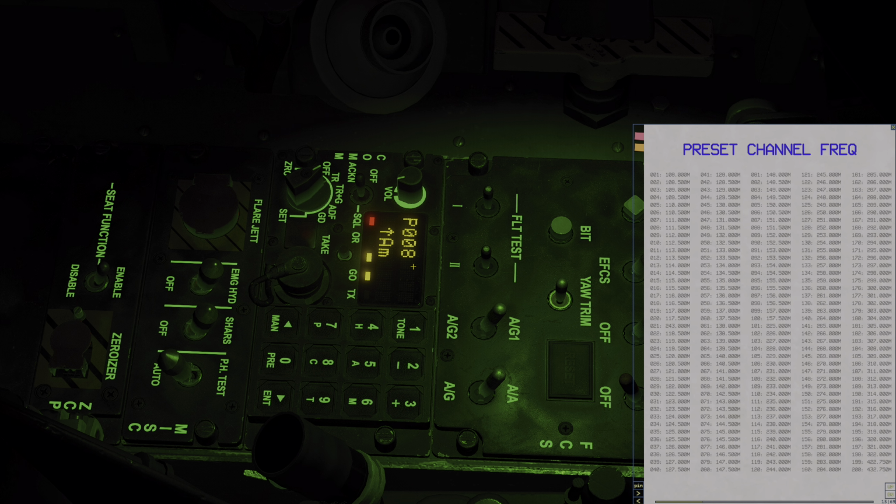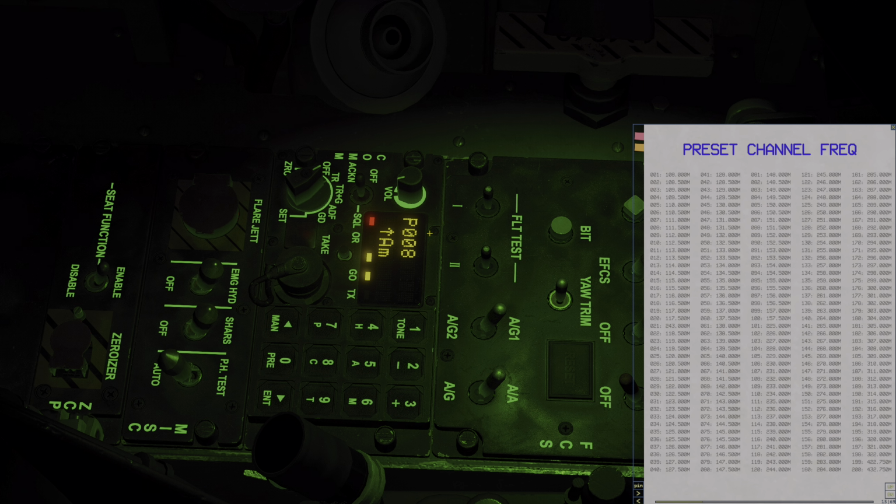Okay, so next thing we're going to do is a manual tune. If we press man, plane, and then I'm going to enter 122 and press enter. We are now immediately tuned to 122 megahertz, and that will be our COM1 frequency as long as I don't deactivate the handover. Now the handover is deactivated, the UFC is controlling the radio again. If I hit the handover again, it immediately jumps to the last preset I was using. It won't actually retain a manual tune, unfortunately. But yeah, if you do need to manually tune COM1, this gives you that facility.